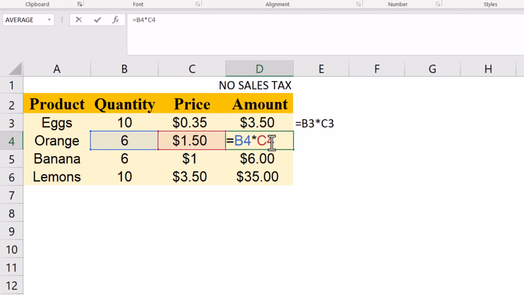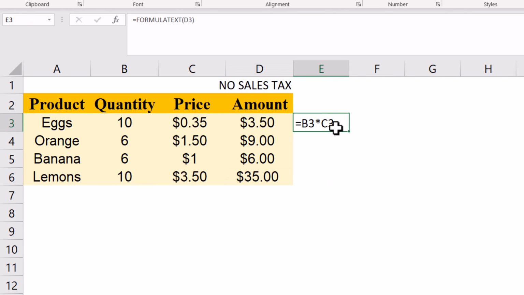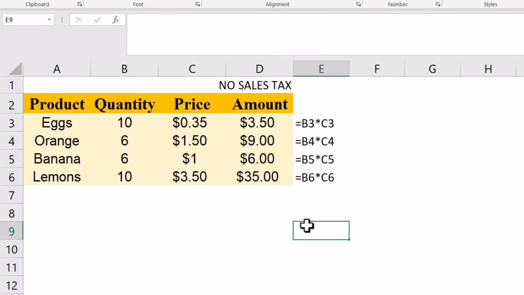In the next row, Microsoft Excel is multiplying B4 and C4, and in the next B5 and C5, and lastly B6 and C6. And here we can see from the formula, this is an example of relative reference. When we copy the formula, the reference of the cell automatically changes and adjusts to the new location.